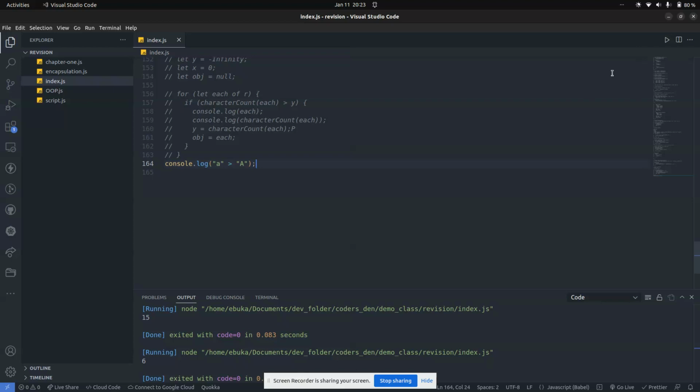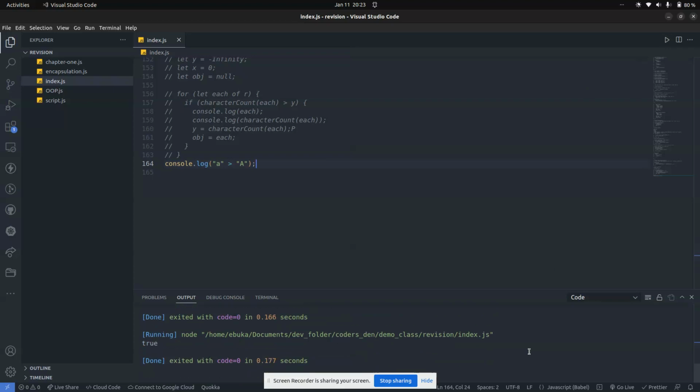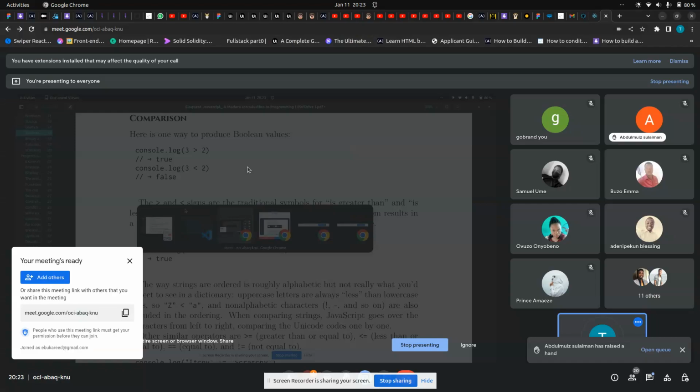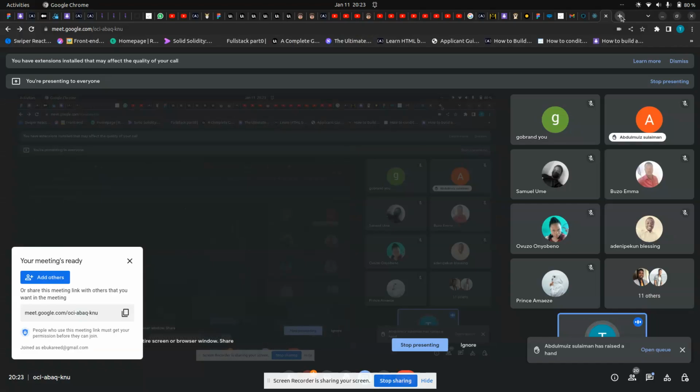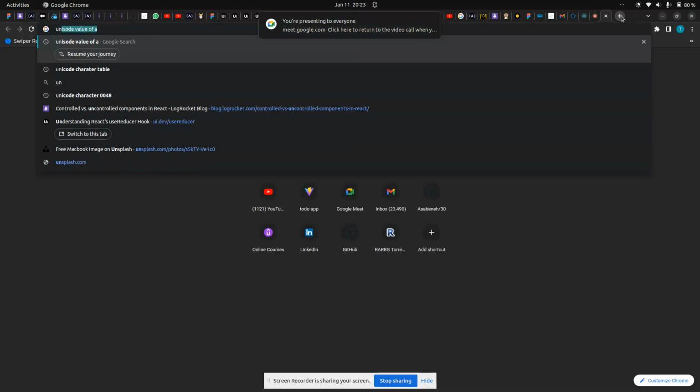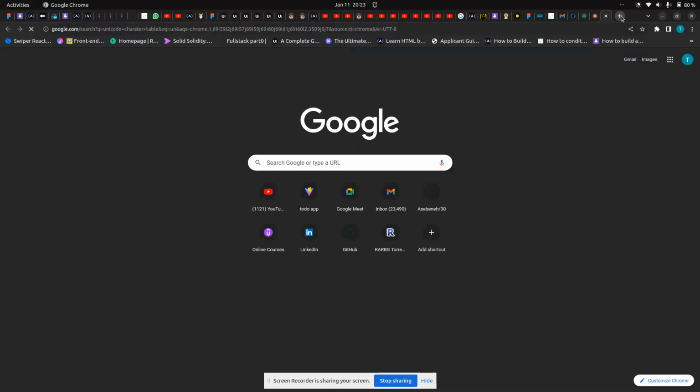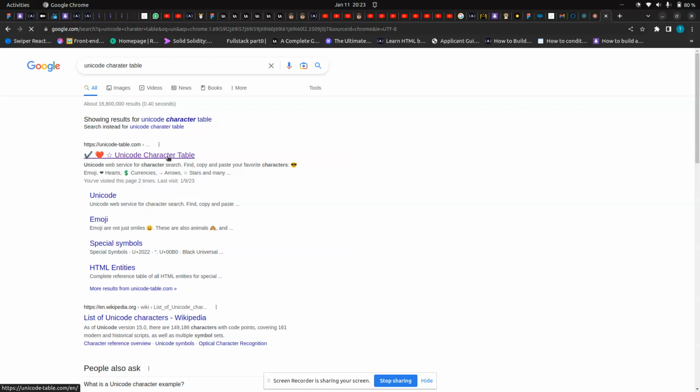Yeah, I actually explained this in the last class, so sorry for your loss. It's true. Actually, it's true. The reason is because of their Unicode character. In the last class, I didn't record it because the background was quite noisy. So small a is bigger than capital A, I explained that. I'm not going to do a small revision. If you check the Unicode character table, you see a table that explains which character is bigger and which character is smaller on the Unicode table.